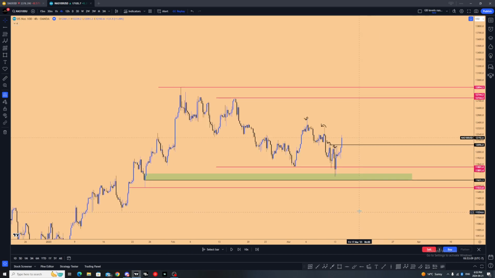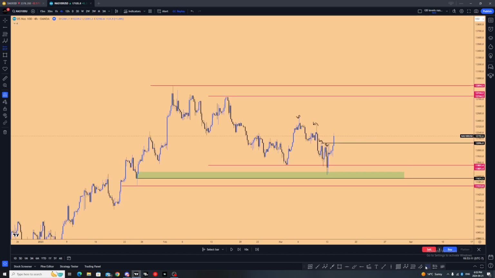So from a risk reward perspective, this makes a lot more sense to me, that I would be entering long over there with stop loss right below that and targeting that. So that's a 4 risk reward ratio. Instead, if I take a long position over there with a stop loss below there, targeting that, that's a 1.34 risk reward ratio.